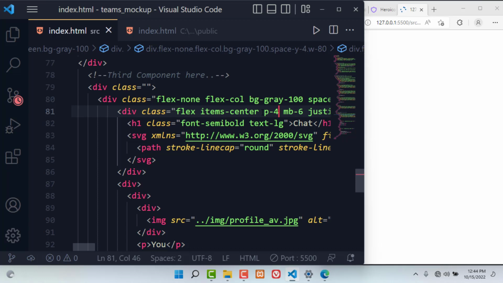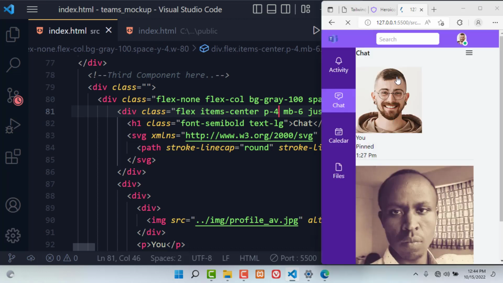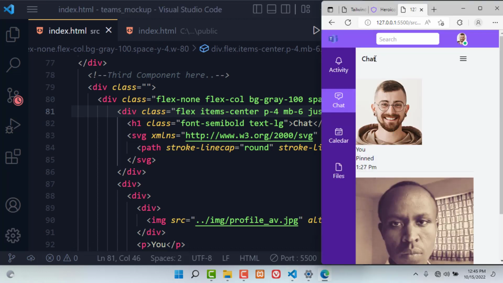Yeah, that should push the content away from the margin. Good. So now that we have this looking as we would expect, cool.